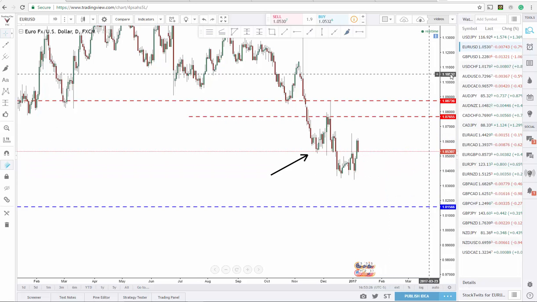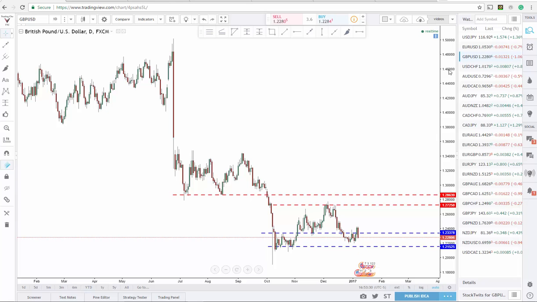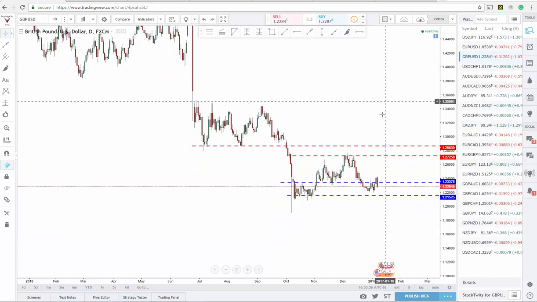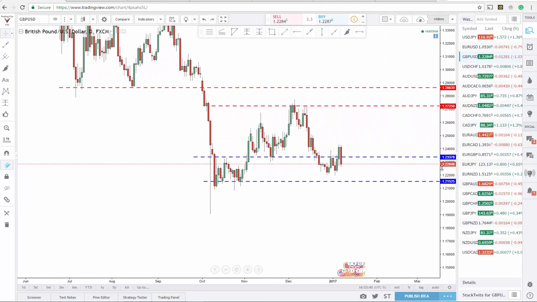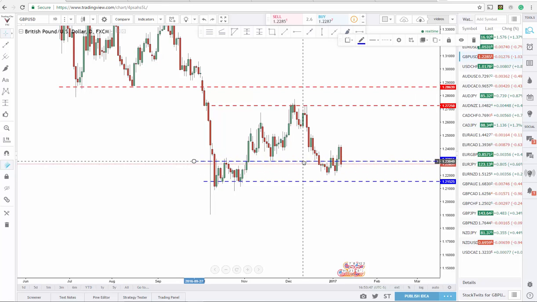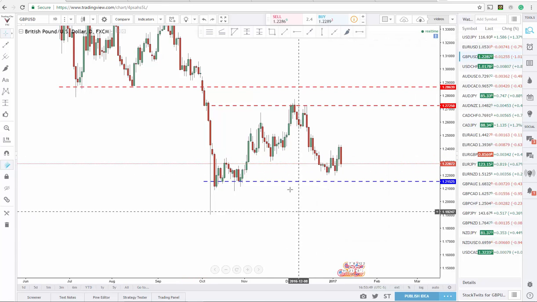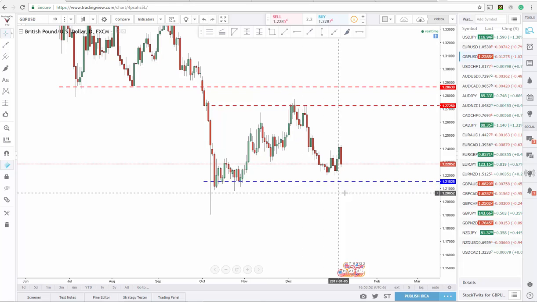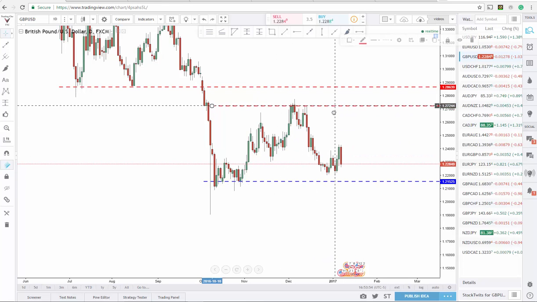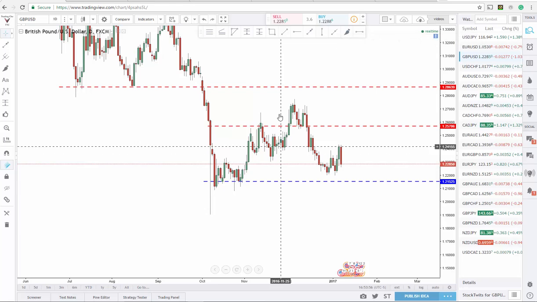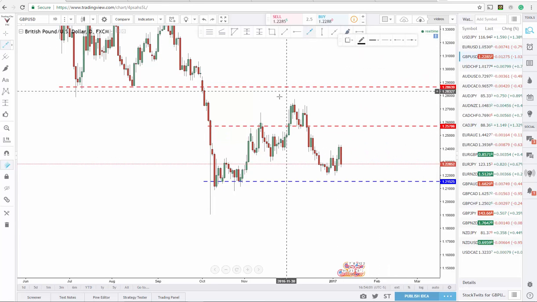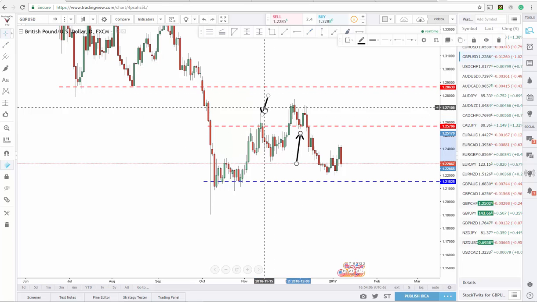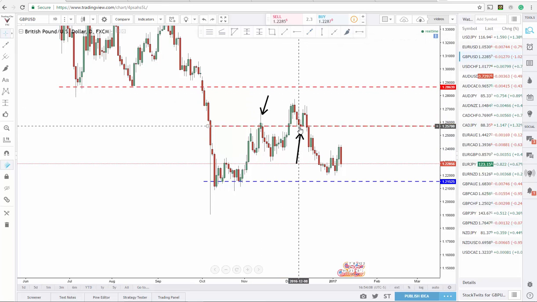So now let's move on to the pound dollar, which is another pair that we were looking at last week in structure-based trading episode 1. Here on the pound dollar, we actually got no entry reason at any of our levels, and all of our levels are still valid except this line here. So we still have a support level that we're looking at here for the market to come down into. We now have a resistance right here. The market has touched that 1.2570 level more than once on this daily time frame, once here as resistance and once here as support.